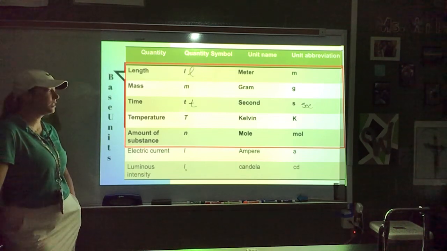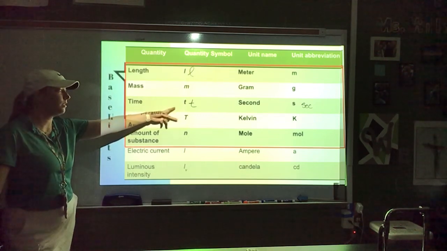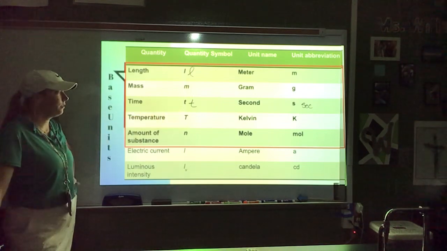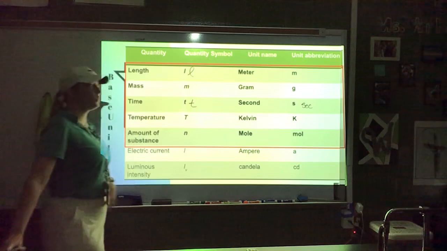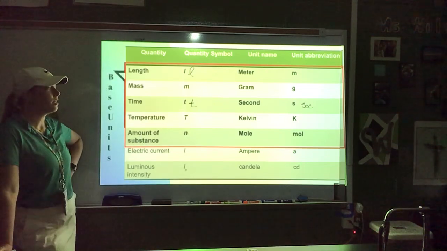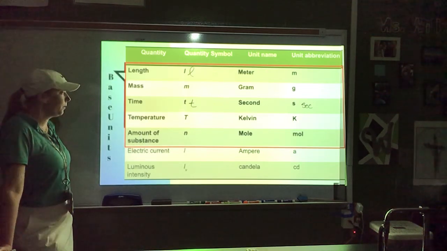Temperature is a capital T. That's why we need to be able to denote these. Temperature and time are two very different things. The big change is now we're in Kelvin. So science loves to use Kelvin. We'll talk more about it later. But it's represented by a capital K.